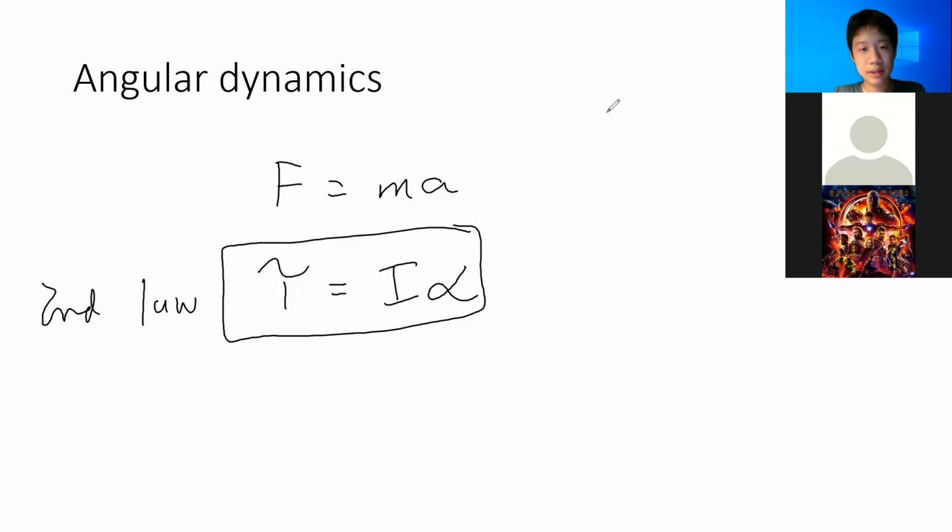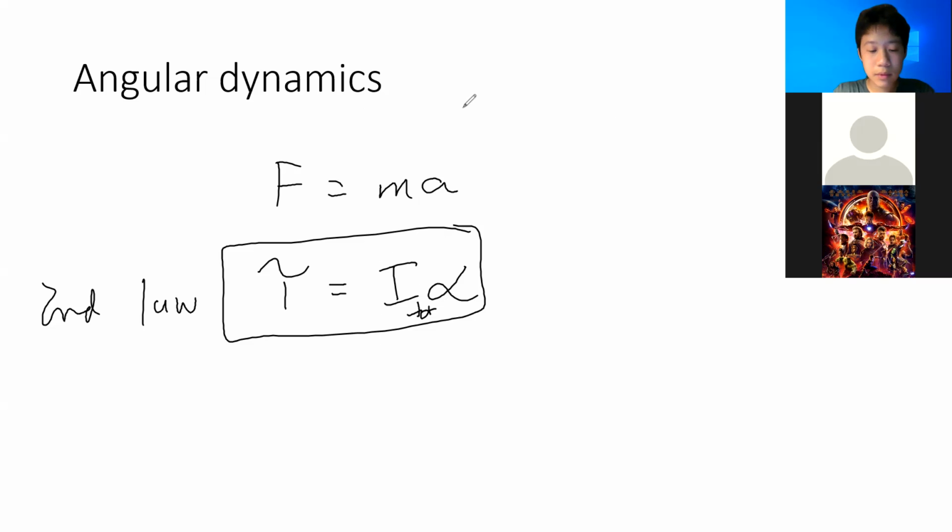Cool. So just before you go on, if we have a system of objects, for example, a bunch of point masses around an axis, then the inertia you would take in this situation is the inertia of the whole system. Since they're all moving together, you would take all of them as one object, essentially, and you would take their inertia as all the combined inertias of all the objects. So if I would alter this formula a little bit, it would be I total, total inertia.